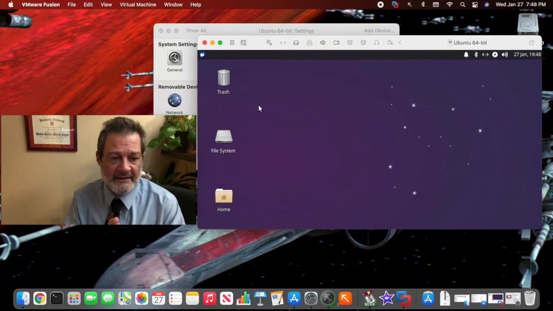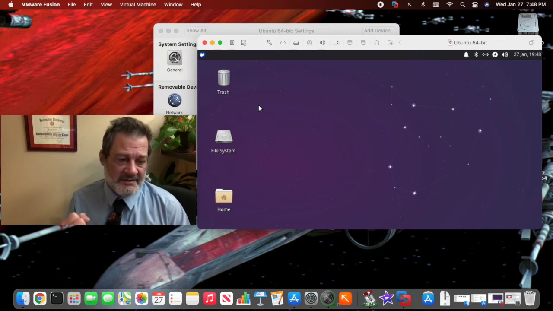But I like this Xubuntu, which is a derivative of Ubuntu that programmers made using the original Ubuntu version of Linux, for a couple of reasons. Number one, it looks a lot like Windows, and it kind of works a lot like Windows. Number two, it uses very, very few system resources, so it works great on older computers.